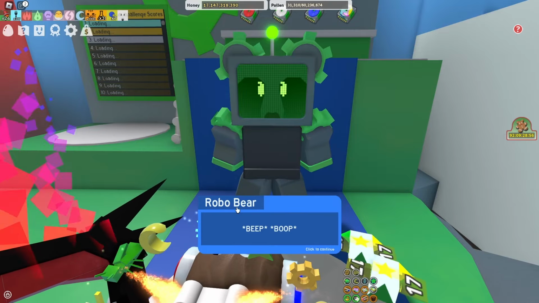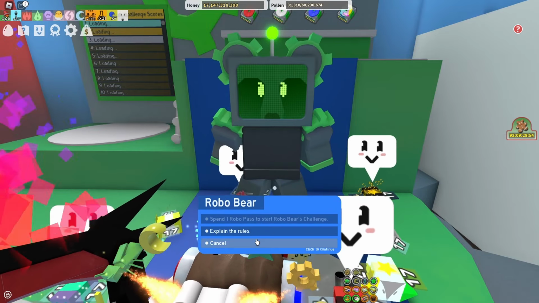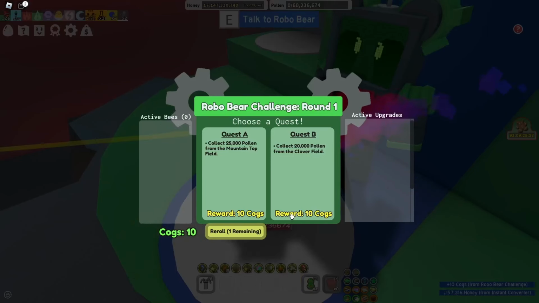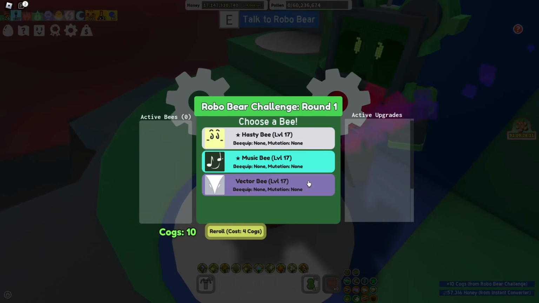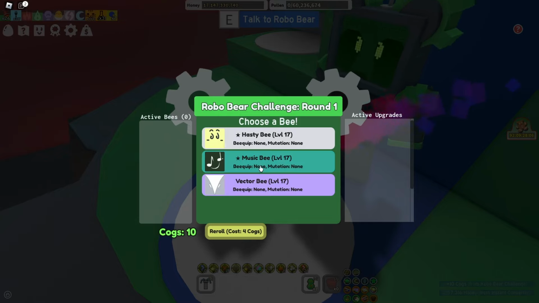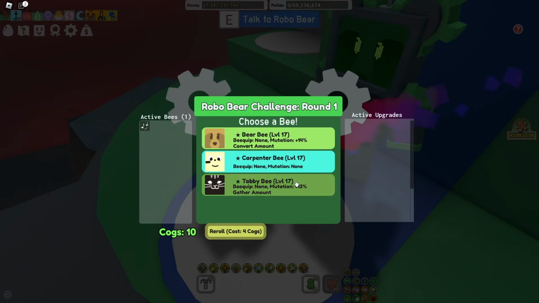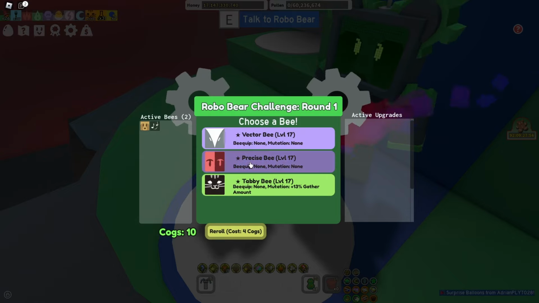So to actually get a good amulet, oh gosh, I need to buy a Robo Pass. I'm literally going to waste 50 tickets just for the video, because you guys are insane. But as I was saying, when you start your Robo Bear, you want to choose a field you're strong in. If you get any attack bees, for example, music bee, that's pretty good. So you want to get bees that can actually help you with attack, and also bees that will help with pollen, for example, bear bee. And look, good precise speed is very good with attack. I'm going to choose that.